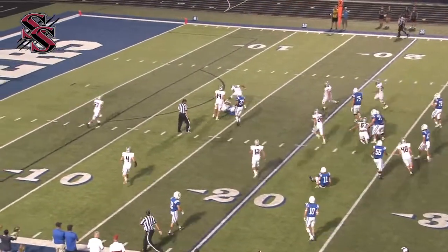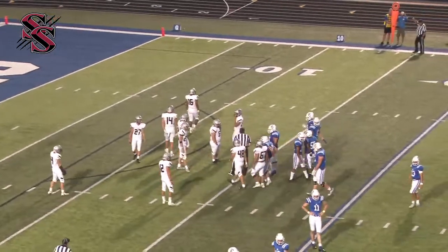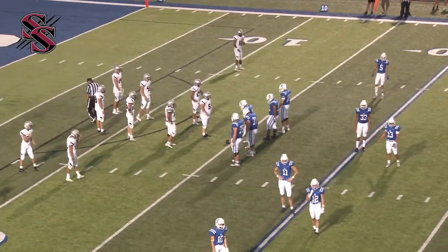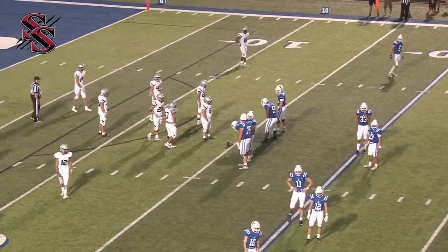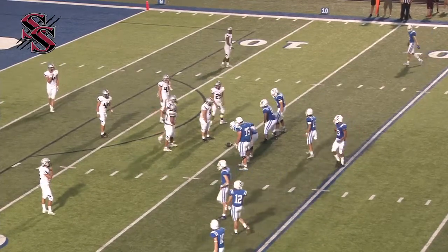Pass over the middle, complete. Siloam Springs drops number 5, Grayson Cash, at the 15-yard line. Another gain of 8 and 2nd down and 2. Made on the play by number 16, Anthony Sandoval for the Panthers. Anthony Sandoval made the stop for Siloam Springs. Gain of 8 yards brings up 2nd and 2 for the Mounties. Goodshield found Cash quickly. Cash hauled it in over the middle for 8 more yards.